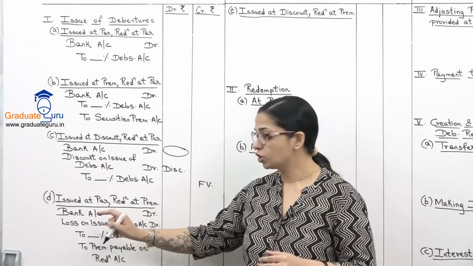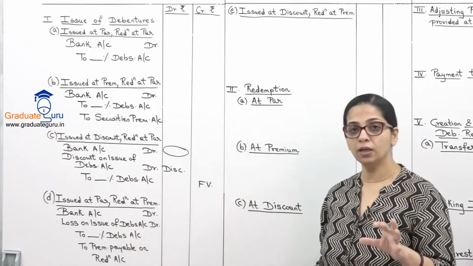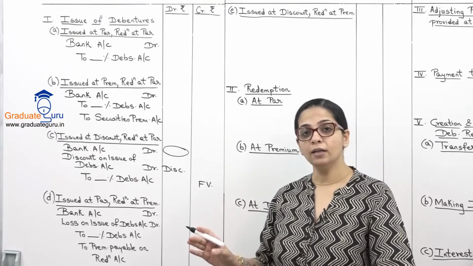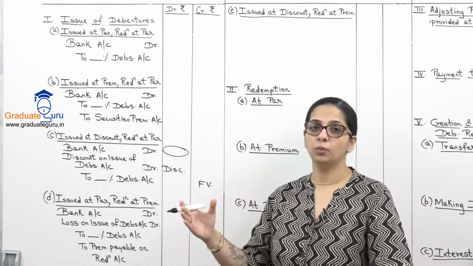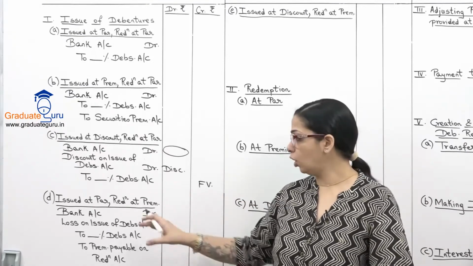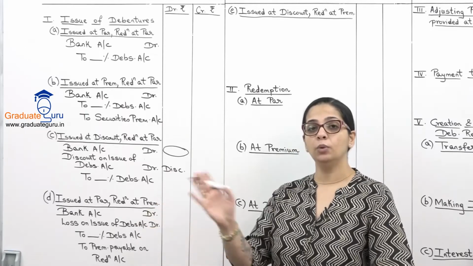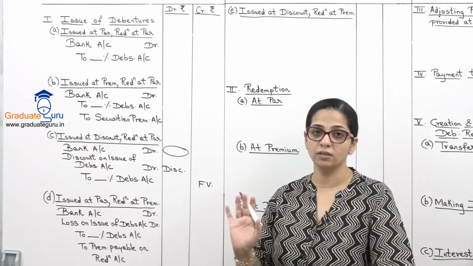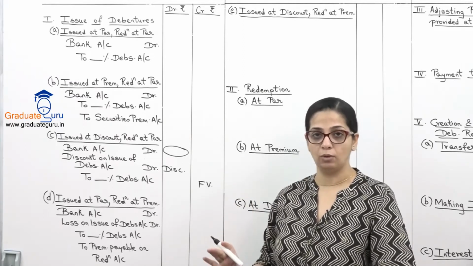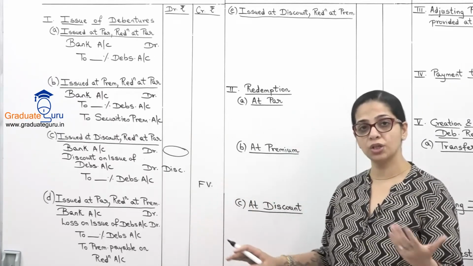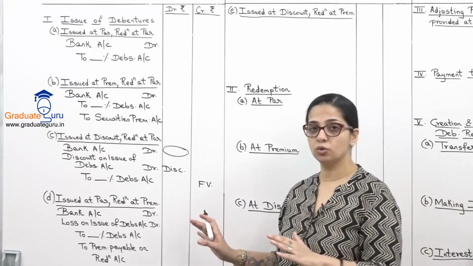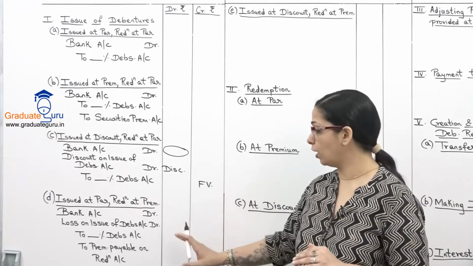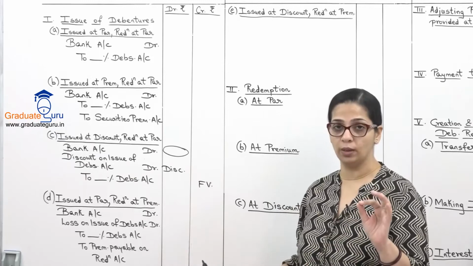Now this amount which is a loss, it will appear in the balance sheet, and every year a part of it will be written off. So every year loss में से थोड़ा amount निकाल के we will take it to P&L. The remaining amount will appear in the balance sheet as an unwritten off amount. Okay. So that accounting we'll see later. No need to wreck your brains just now with that. What you have to remember, that this is the entry that you will pass.